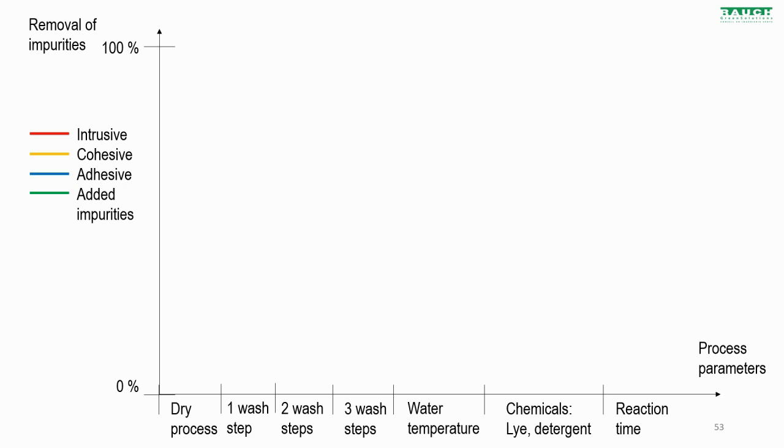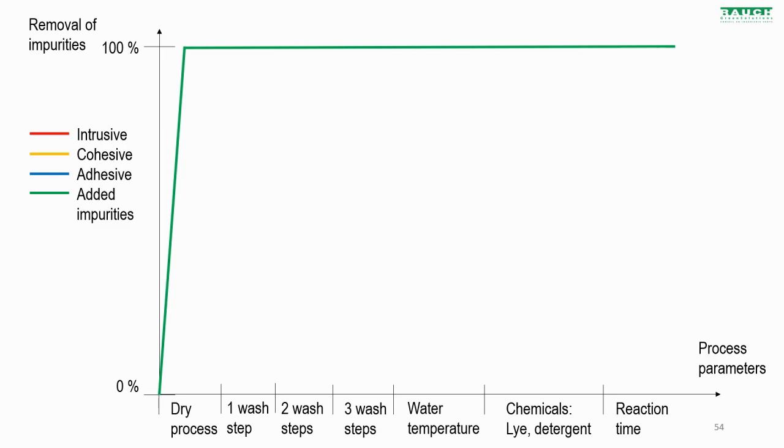So I want to show you a very simple thing, just to give you a hint how we work today in the industry of recycling plastic waste. Let's use a dry process for all the stuff that you put, in Germany, in the yellow bin for the selective collection, because they're just added materials, a label, a ring, a cap, and you just shred it, you grind it, and it falls off, it's removed, very easy, it works. Boom, 100% impurities taken out, because they're just added materials.